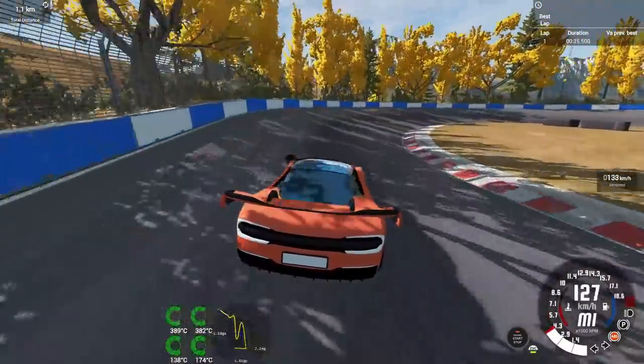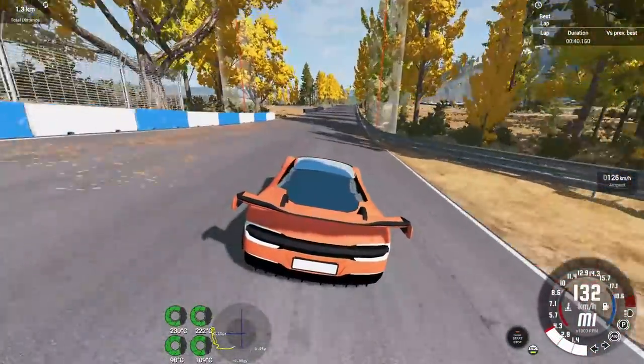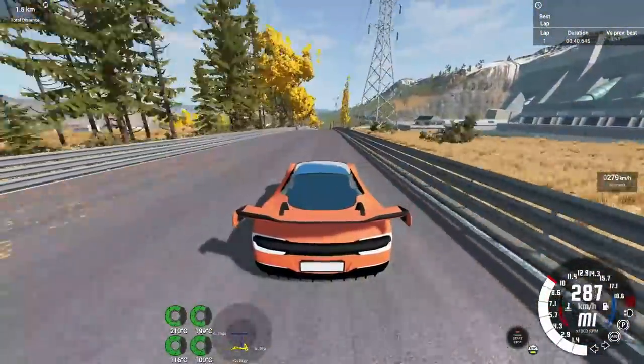I could modify the BeamNG file, and I encourage you guys, if you want to download this car, to try that as well. Modify the BeamNG file to give better brakes. I didn't touch that myself. Just the engine.